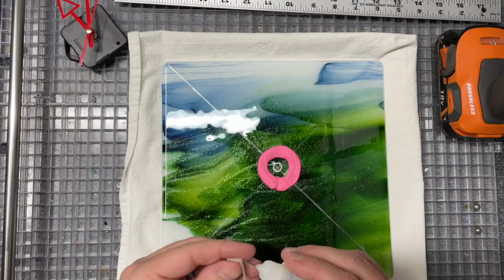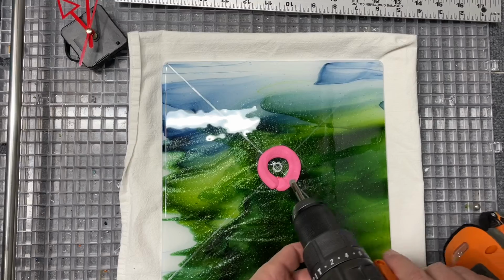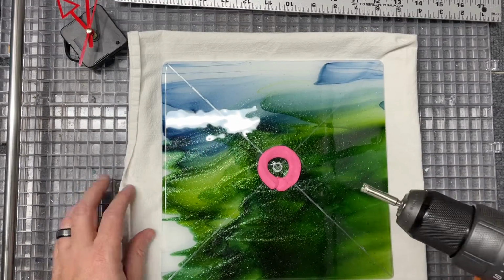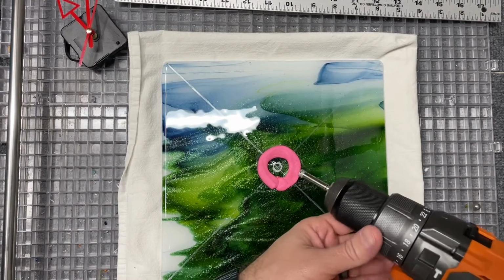Got my safety goggles on. Let's give this a shot. Now I'm gonna start in at kind of an angle, and then I'm going to lift up and apply direct pressure, and I'm gonna go slow.